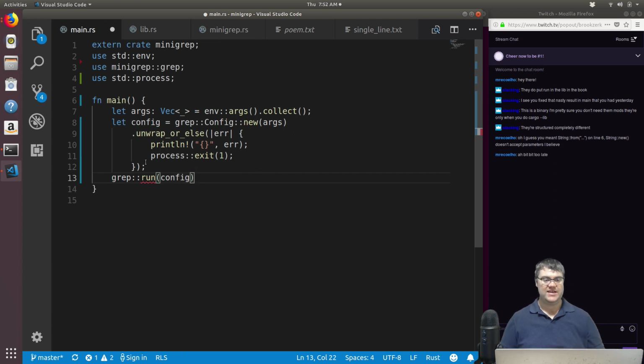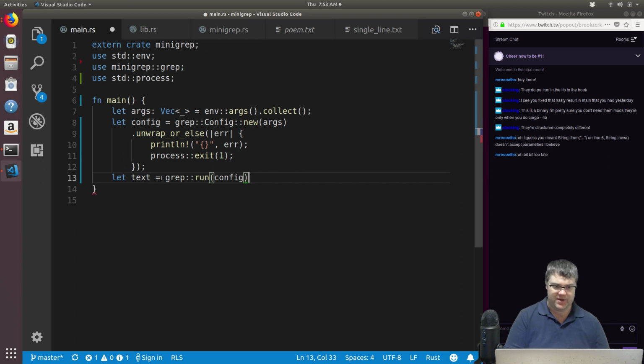We're going to get the text out of it. So we're going to say let text equals grep.run, and do I want to just match this and then println different things?